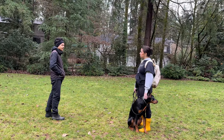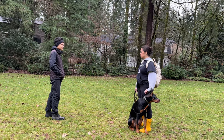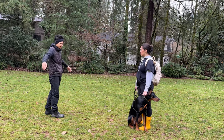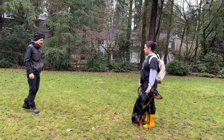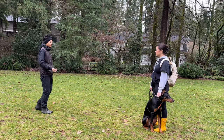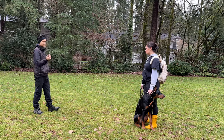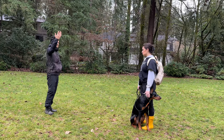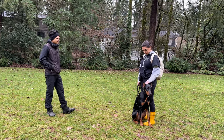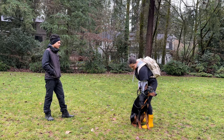You can do this at Discovery Park in Seattle too. I don't know if you've ever been. Isn't that one really crowded all the time? Probably not this time of year. But there are little back trails, very wide trails, where you can have them on a long line, explore, and smell all the smells. And just randomly on your walk, hold it down, Onyx, come, boom, there you go. Get the reps in that way and he gets to explore. So that's the plan for this week.